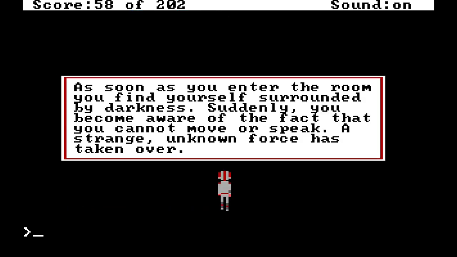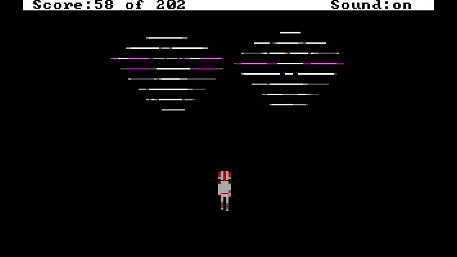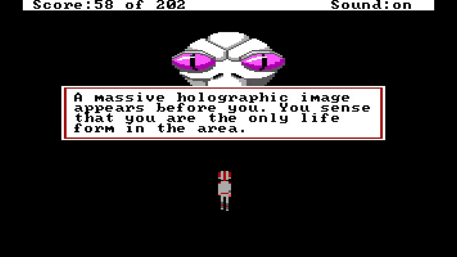As soon as you enter the room, you find yourself surrounded by darkness. Suddenly, you become aware of the fact that you cannot move or speak. A strange unknown force has taken over. Well, this doesn't sound great. A massive holographic image appears before you. You sense that you are the only life form in the area.